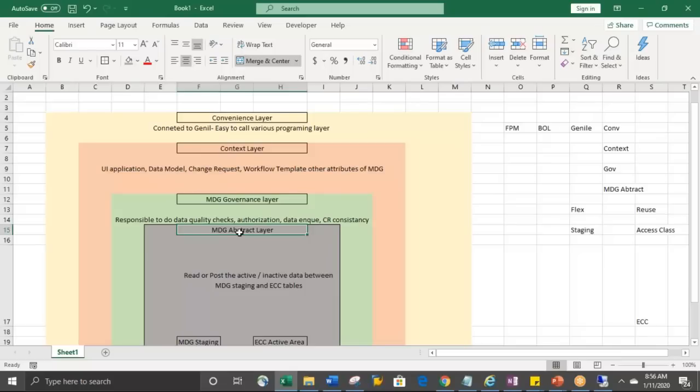Okay, so this is important for us to understand. The governance layer, context layer, or convenience layer, no one can access the database. Only the abstract layer can access the database. Fine. Okay, and does the convenience layer do the data quality checks?